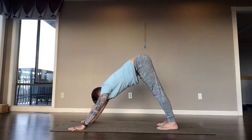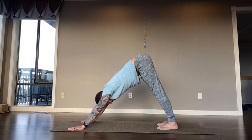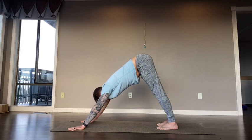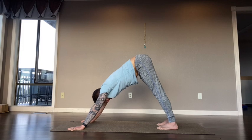Good. Take an inhale here, pressing the toe mounds into the floor. Toes slightly grip on the exhale. One more time, press the big toe mounds down. Exhale, let's grip. Good. Now keep pressing the left big toe mound down.